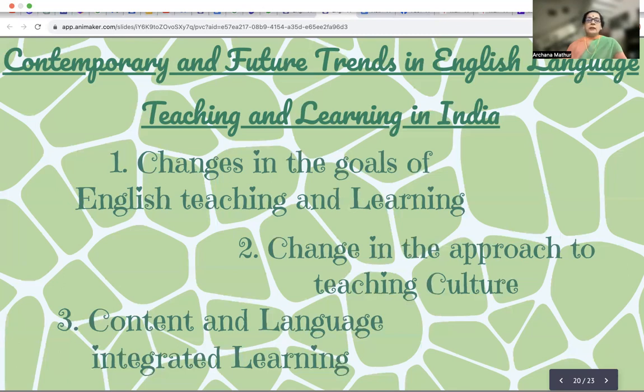Then the third point is the culture. So the content should be relevant to the age, to the region where the children are, and also to the global perspective. So relevant lessons are to be incorporated. And last is communication again, that is how to use the language which you are learning to better your prospects in future and to become more effective communicators. And yes, the culture needs to be maintained wherever you are. I mean, you learn something new, but you do not forget your own native culture.